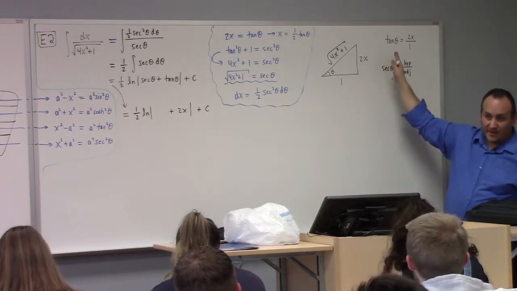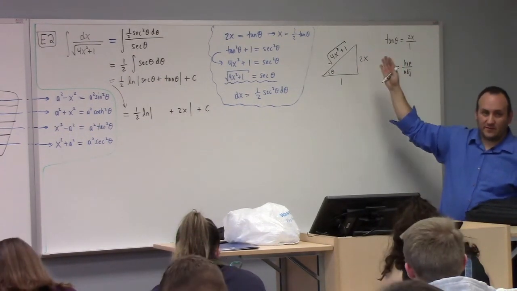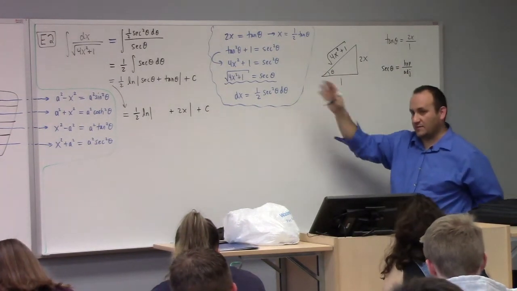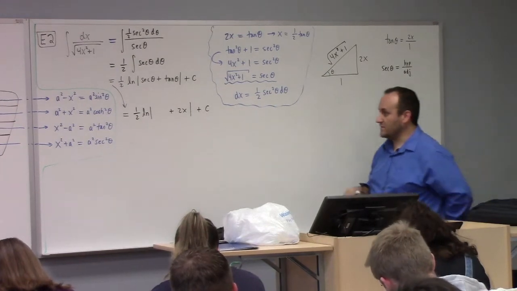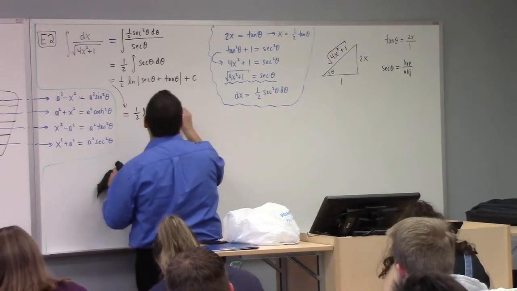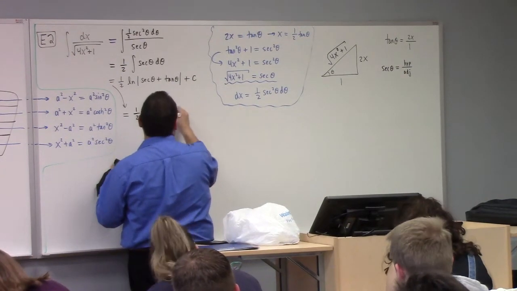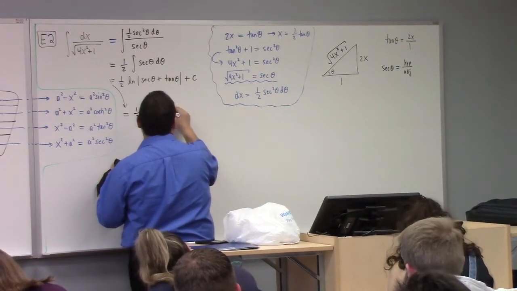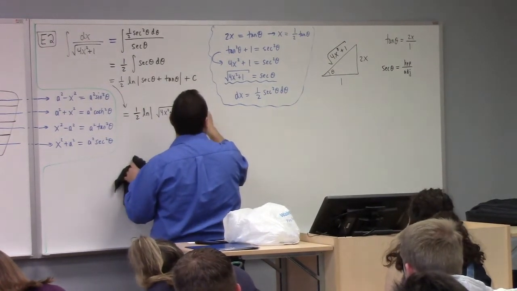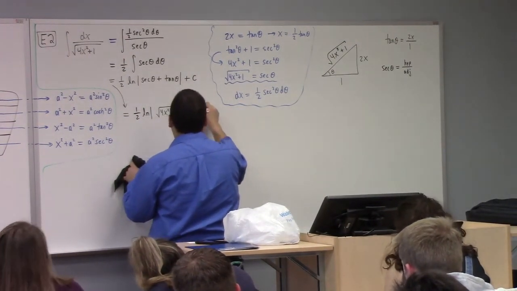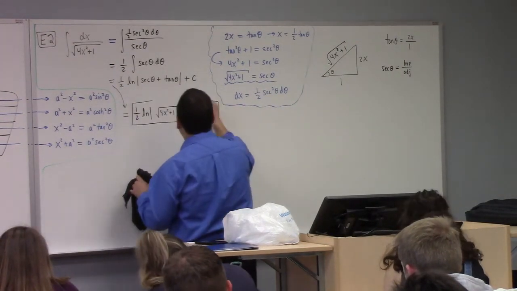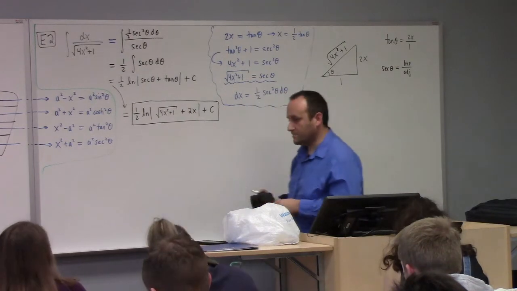But the reason I'm drawing the triangle is there's a whole other set of problems where the triangle is needed because you haven't already found the algebraic expression for the trig function that comes up in the answer. So it might seem like I'm trying to make the problem more complicated than it is, but actually I'm just trying to help you. All right, so square root of 4x squared plus 1, and then tangent theta we said was 2x, plus a constant. There you go. That's the answer as much as we can in terms of algebraic functions.